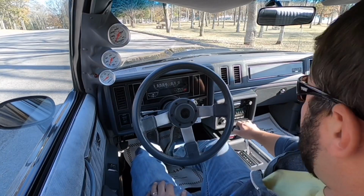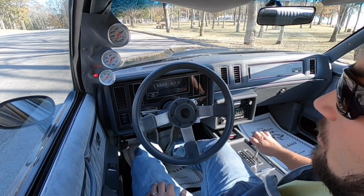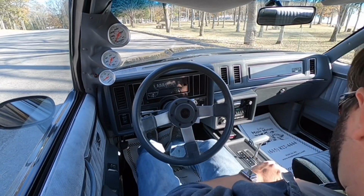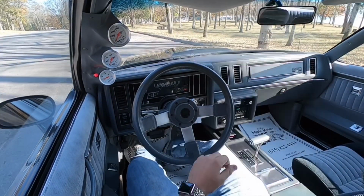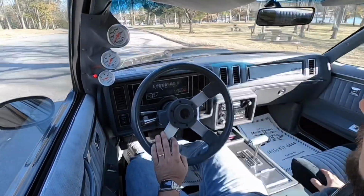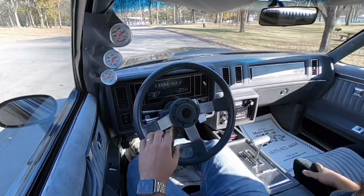It's just slow, but I wanted y'all to know that. All right, I'm setting y'all in the driver's seat. We're getting ready to leave the park here. Let me put my seatbelt back on, and we'll continue this test drive. I like putting y'all in the driver's seat. It's a pretty cool angle in my opinion. I like watching the videos back too.